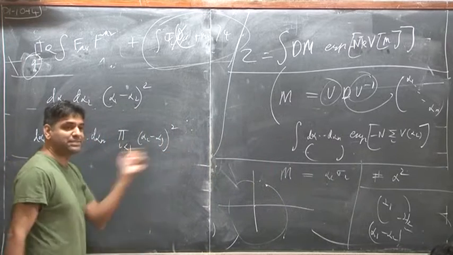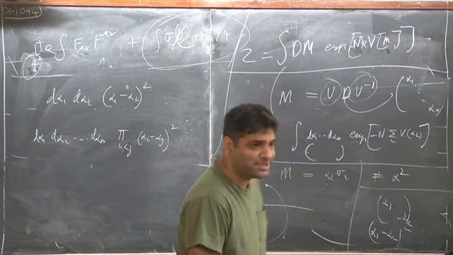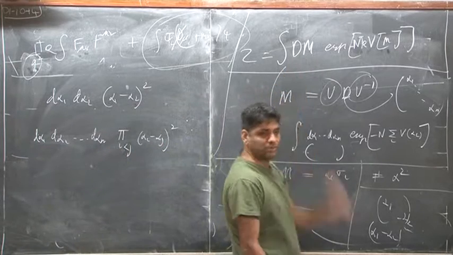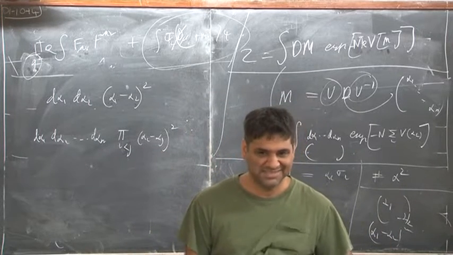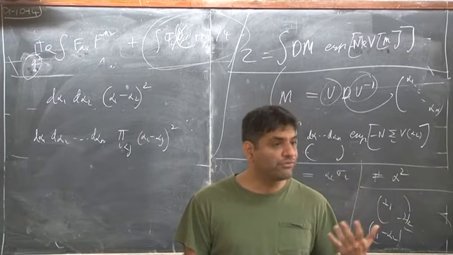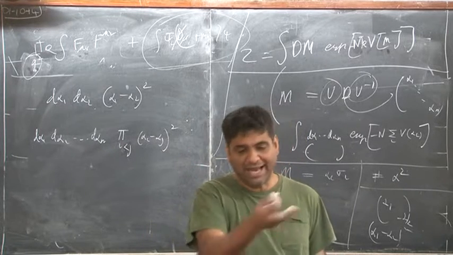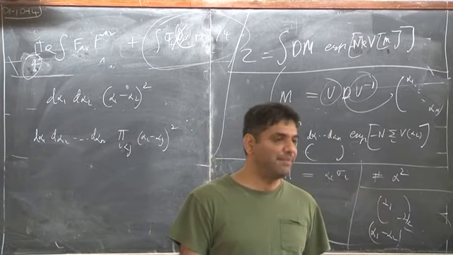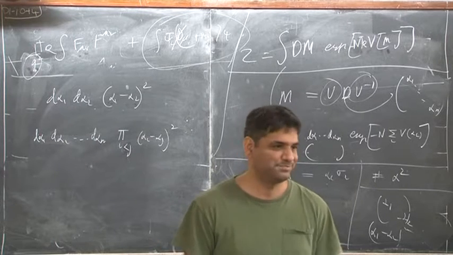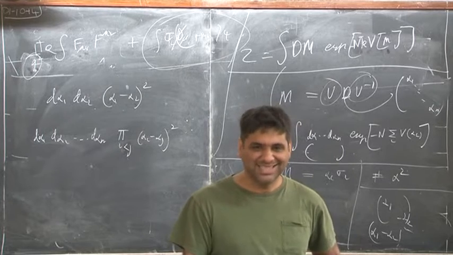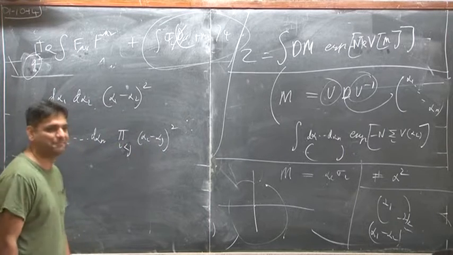What could this something else be? You see, this measure factor has a certain homogeneity in the integral. How do we judge the homogeneity? The original integral that we wanted to do was an integral over n squared matrix elements. So it was of dimensionality matrix element to the power n squared. The final integral that we're going to do is over n eigenvalues. So the measure factor has to have dimensionality eigenvalue to the power n squared minus n.